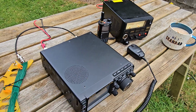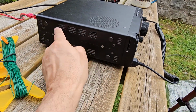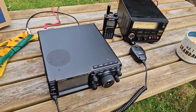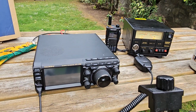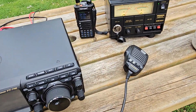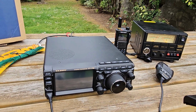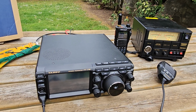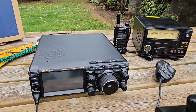And I feel like the new unit, because the new ones on the FTX step down here, steps down like that, my feeling is that was a bit of an afterthought. Oh, let's do something about it, a lot of people want 100 watts, which is good that Yaesu are trying to please their customers. By the way, let's turn this over like so. You've got programmable buttons there. But was it the fact that you can remove the head unit, that is, I can't even say it, innovative, okay, that they did that, yeah. But then the price, yeah. So I just feel like many are disappointed with the price.